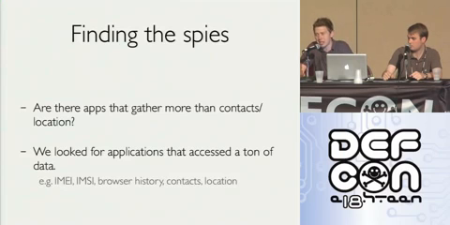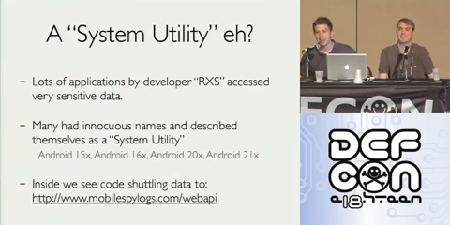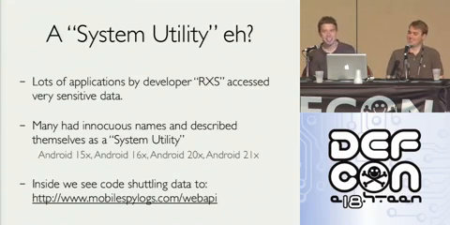So, okay, we found SDKs, we found a soundboard app that turned out to be bad. Are there any things that somebody might install on my phone and do bad stuff to me? And so we said, okay, let's dial up our heuristics and find applications that are accessing a ton of data. What app accesses every permission? So we found a lot of applications in the market that are called system utilities, and that's literally the text and nothing more, from a developer called RxS. The application names sound like workout plans, Android 15x, Android 16x. And we see inside something shuttling code to mobilespylogs.com. And yeah. I don't know about you, whenever I see anything going to that URL, I get a little scared.